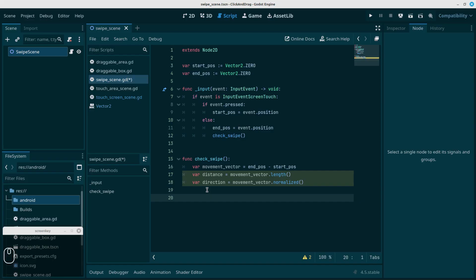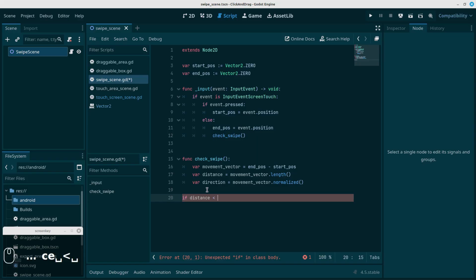And here now we want to check. Someone may just touch the screen and let go, or touch and their finger trembles a little. We want to avoid false triggers from taps or jitters, so we can just say if the distance is less than, let's say, 100 pixels, we just return.